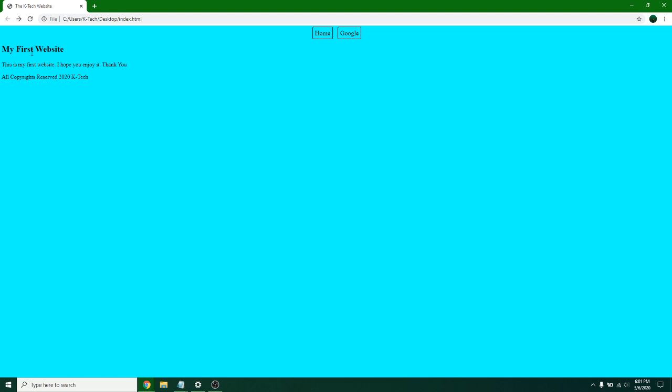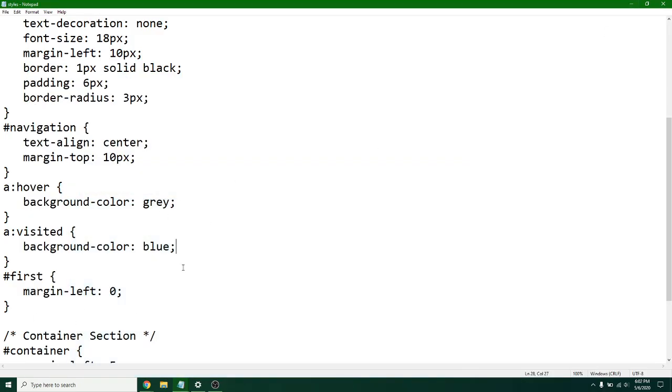Trying to see what else we can add. Actually, I know what we can add. We can actually make the navigation link go onto the right, and we're gonna make the H1 go up here. So let's do that.